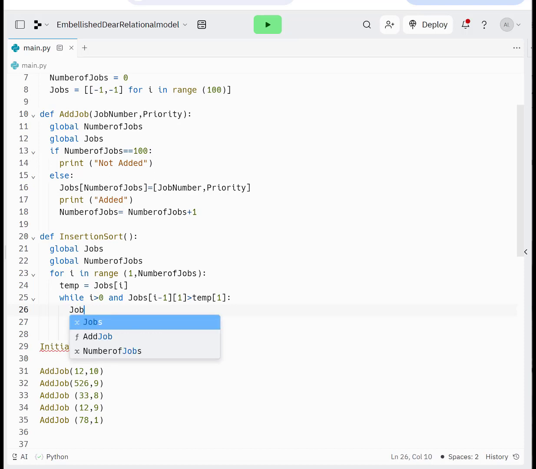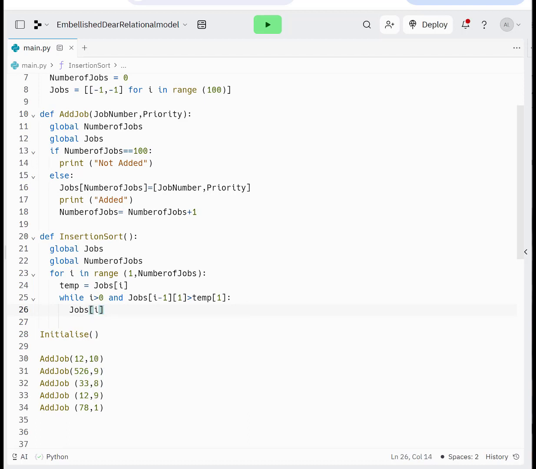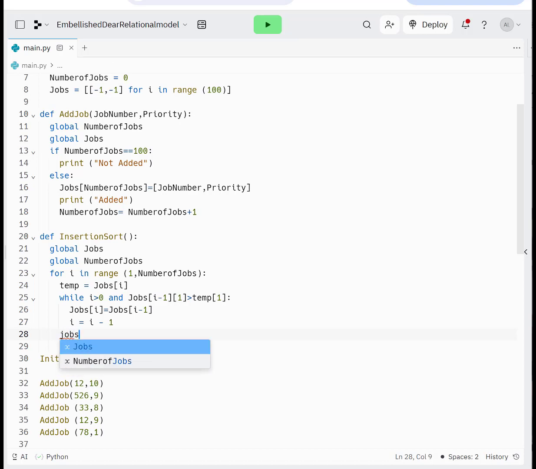So jobs I will equal jobs I minus 1, and I equals I minus 1. So we're just using I instead of J in this respect. Same thing. And at the end of this, we're going to have jobs I equals temp.